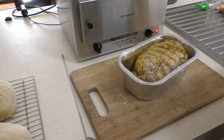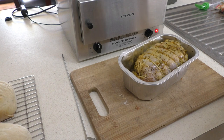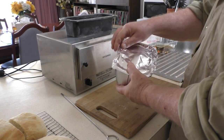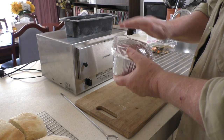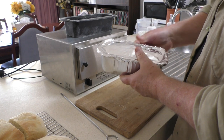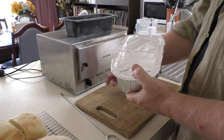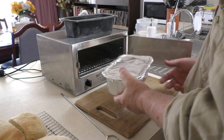First of all, of course, we'll put some aluminium foil on the top. Helps keep all the juices and the heat in while it's doing its initial cooking. Now this is thawed, it's been in the fridge, it's not frozen. So we've got that nicely sealed around the edges to keep all the moisture in as it cooks. It's quite cold on the bottom, so it's going to reduce the temperature of the oven for a while. But since it's preheated, the effect wouldn't be as much as it would be on a stone cold oven.